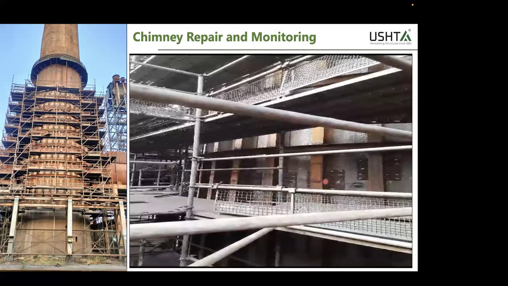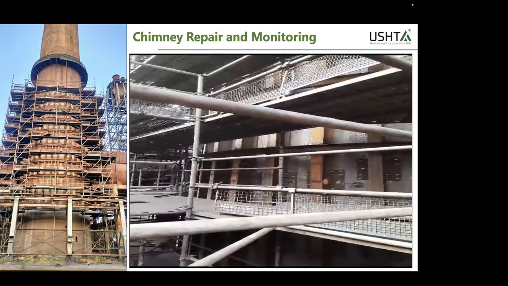So basically this is a stopgap arrangement. What they wanted was that till we build a new chimney, this should suffice the need. And in future, when we have a new chimney, probably we'll shift the flue ducts to that and use that chimney. So they wanted this arrangement for almost 1.5 years. So we did that. Now the question was whether in this 1.5 years, if the lining would collapse, how would we know?